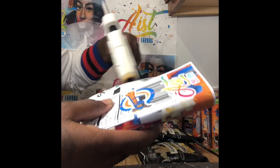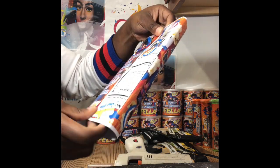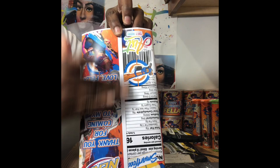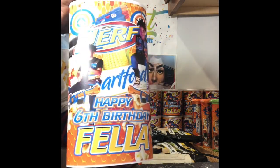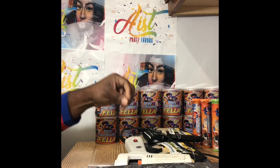Then I seal the opposite side. Once you seal it, you make sure you hold it down until it dries. If you do not hold the glue down, it will slide. So I'm holding my bag down, making sure that I have a secure bond. Once it's secured, I place it to the side. I do not seal my top and my bottom until I completely do all of the chip bags.